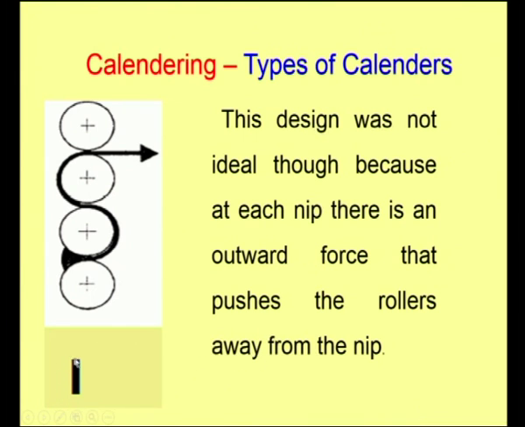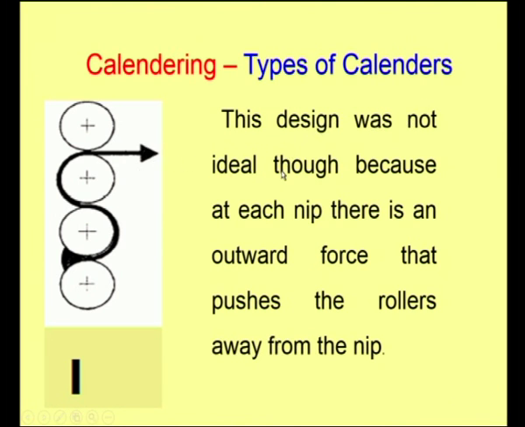This is a typical example of an I type calendar, in the sense it looks like I. Here you can have as many rolls as possible. Now, in this example there are 4 rolls, normally 3 or 4 rolls are the most common. Now, the plastic is allowed to flow in this direction. Now, you could see slowly its thickness reduces, and then it is available for further operations.